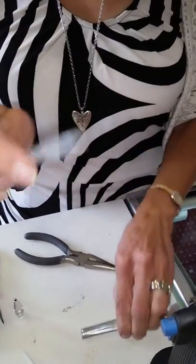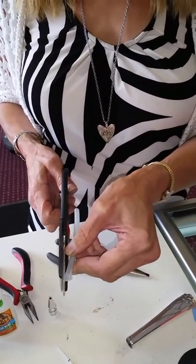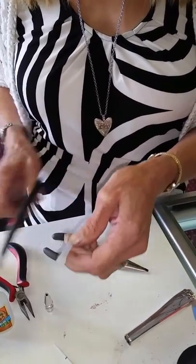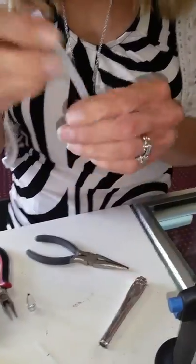Sometimes you're not going to be able to get this down inside because it flares a little bit wide there. If you take a pair of scissors and trim off that little edge on either side, that'll help it fit better, and it should fit in there just fine. We chose this tubing specifically because it fits very well inside most of the pens, and it fits perfectly inside the adapter and the pen tip. Once you've got that sealed, you're going to put it into the bottom of the pen tip. So you're going to fit the tube inside the adapter, and make sure you're putting it in the right direction.